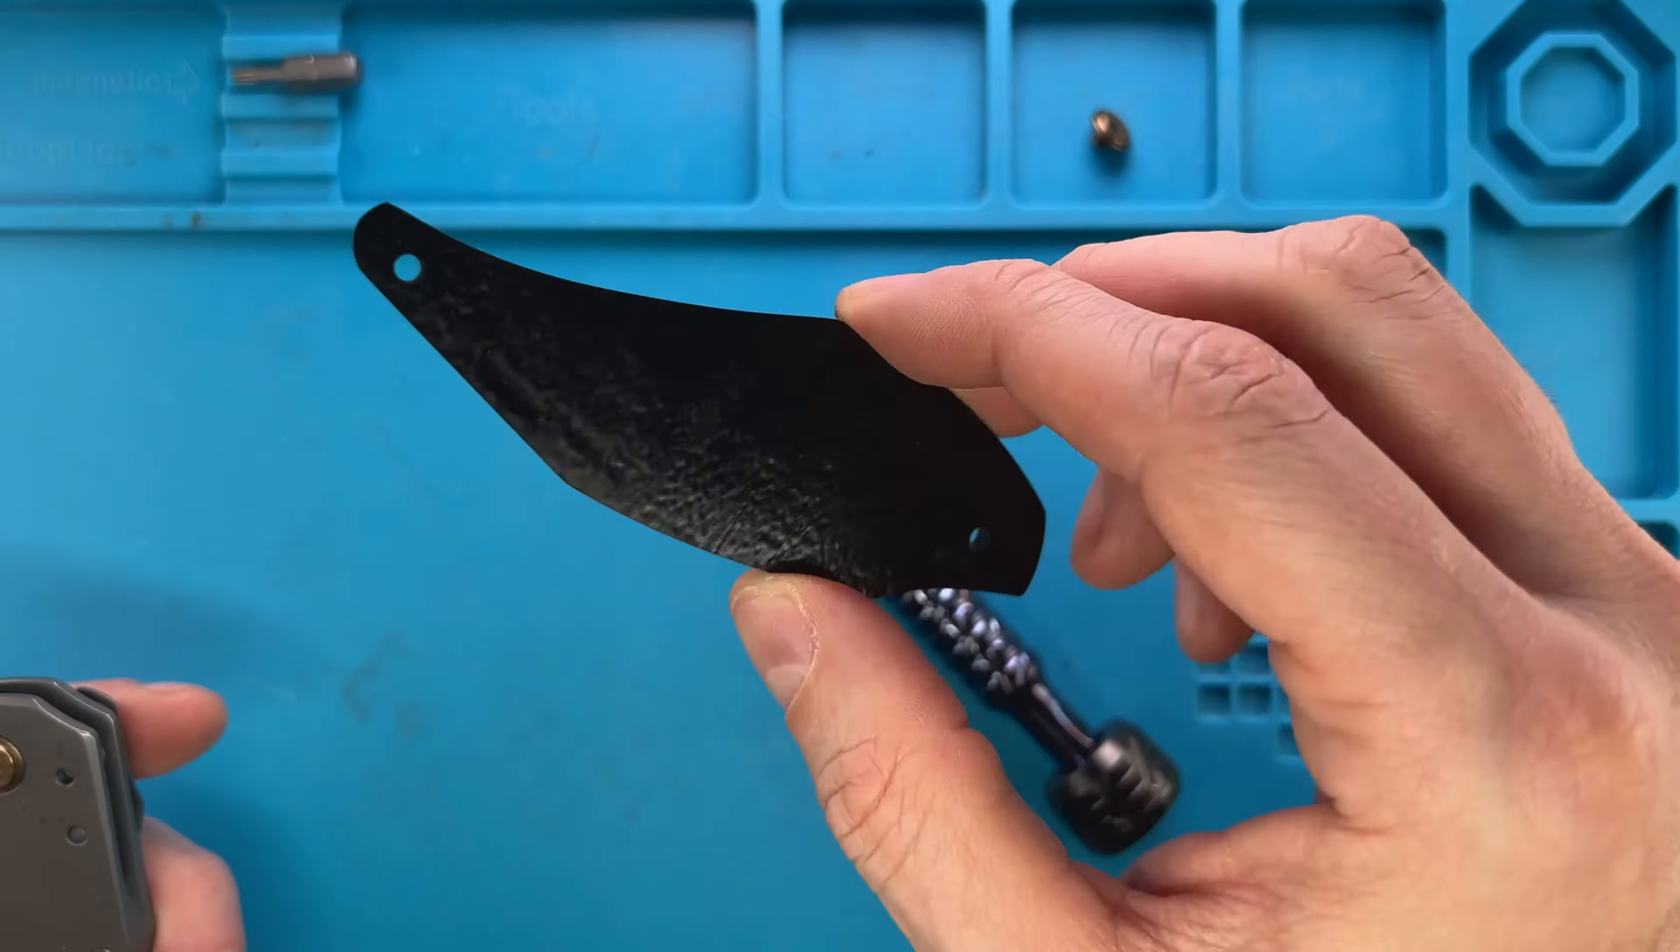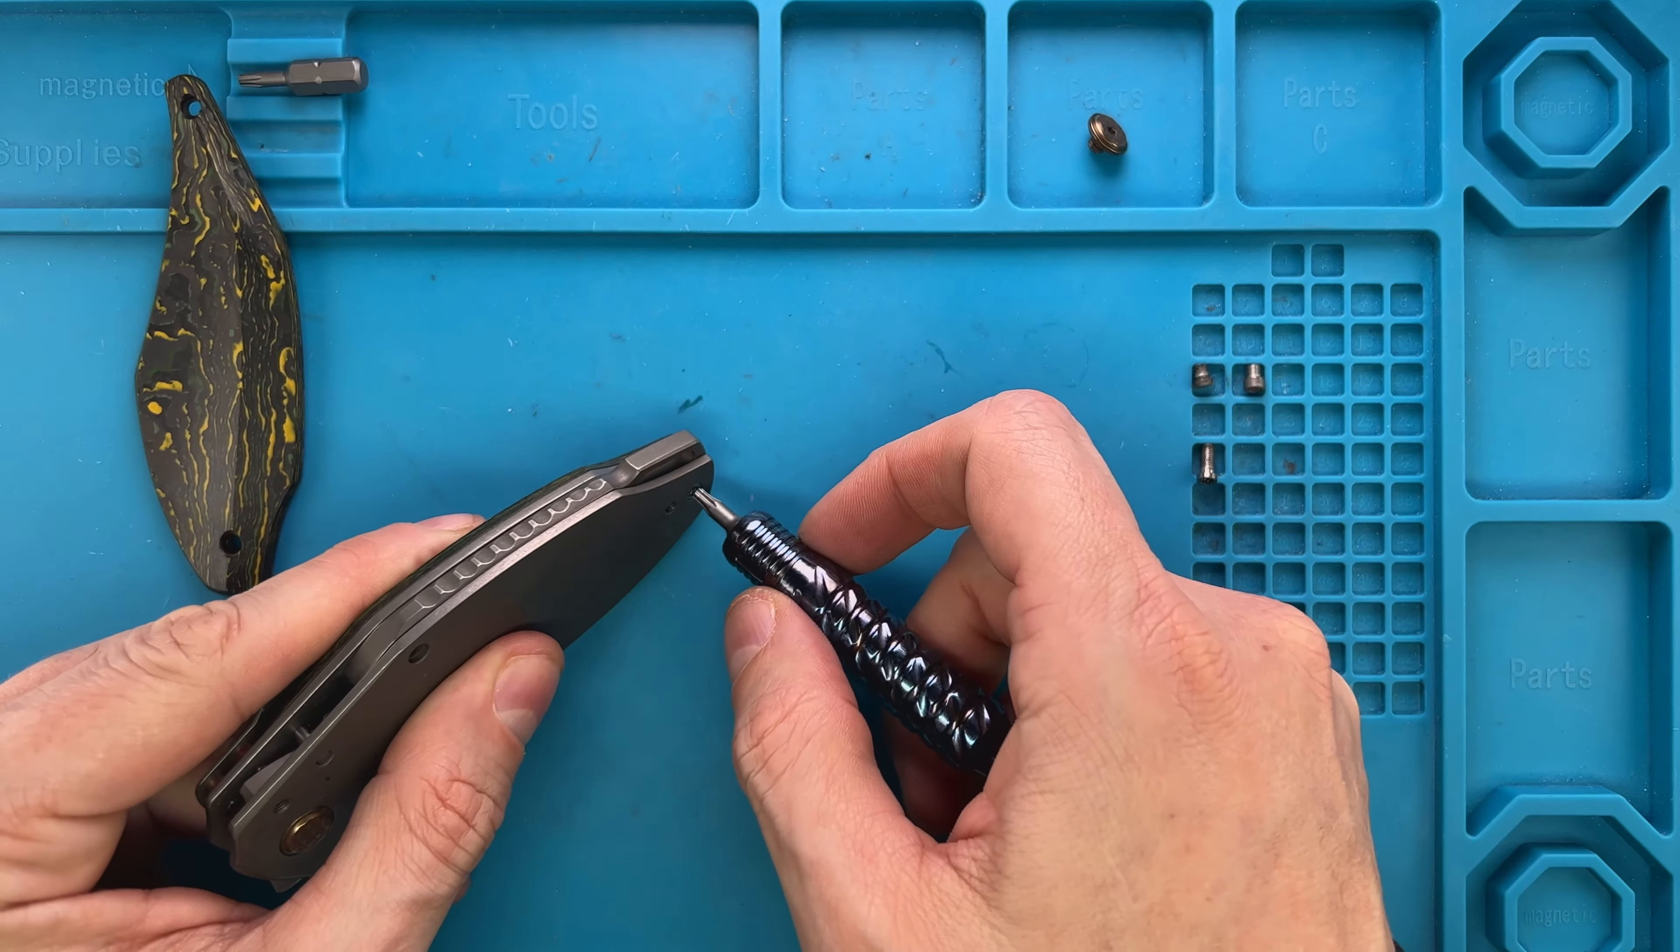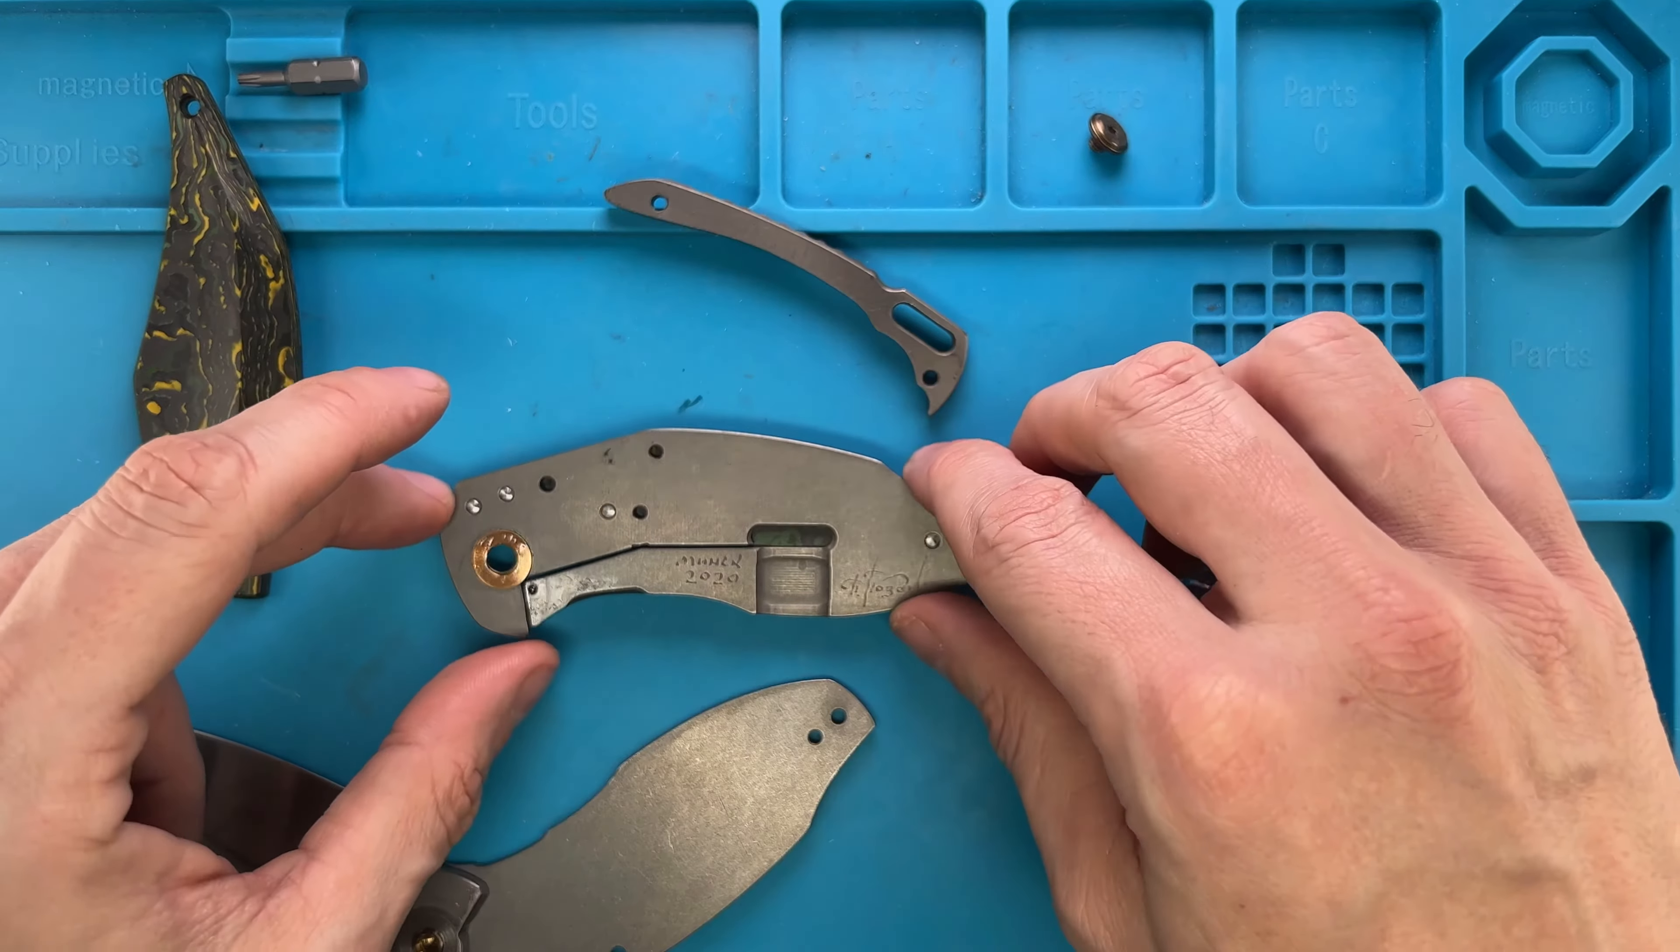This is, I think this is fat carbon right over there. And you got, look at that, another T10 for the liner. I really love this, it's amazing. Wow, that's fantastic, finding T10 in the liner. Usually they do like T5 or like some ridiculous size. Oh, this guy is running on washers. Look at that.